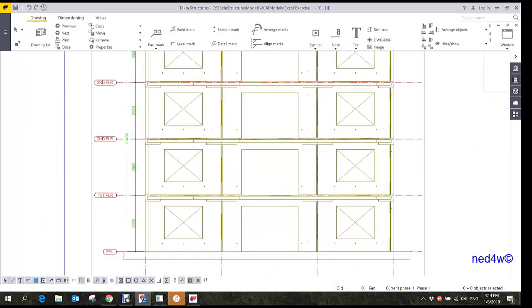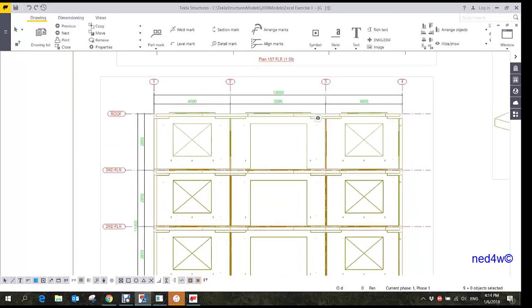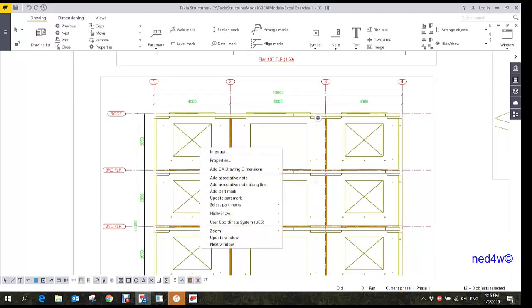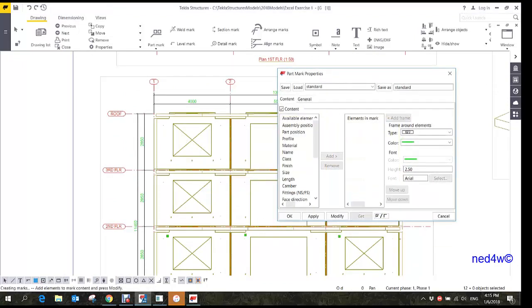But look, let's say I select all this, I select this, and this. Okay, so if you notice here, I can easily select all the walls. Right click, I can also add part mark. So what the part mark, let's say assembly position and then the profile. So this one, 2, then modify.